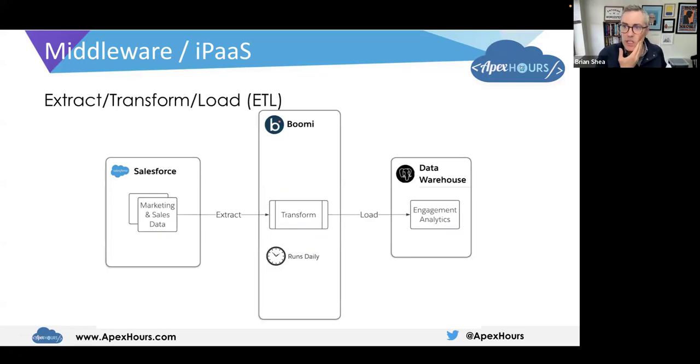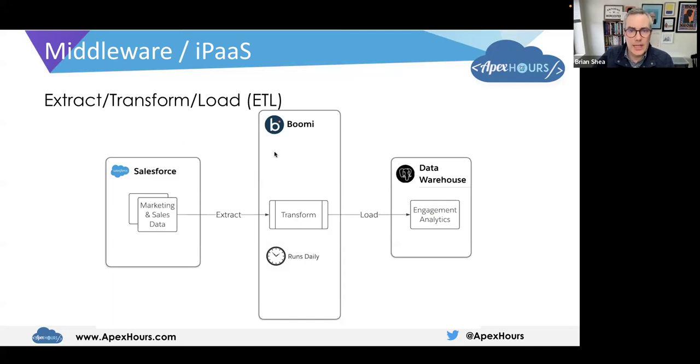So that's one example of a type of integration we would use in middleware. And another one, which is quite different, is what's called extract, transform, and load, or people call it ETL. This is a common pattern used to populate data warehouses. So like a system that's used for business intelligence or reporting, a data warehouse, which may be just a relational database like SQL Server or Postgres, or maybe a data warehouse platform like Snowflake or Google BigQuery.